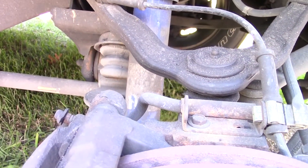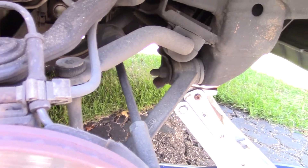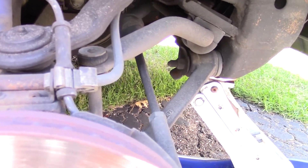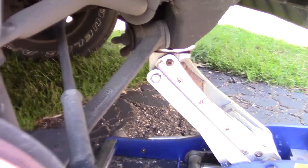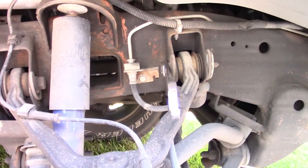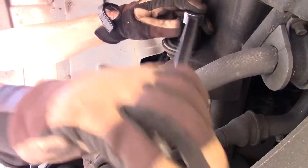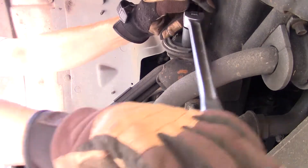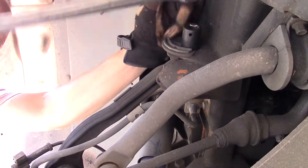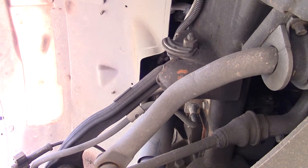I just want to freshen it up so I don't have to worry about it anymore — and so when I take it in for alignment they don't tell me I need a whole front end rebuild for a thousand dollars when I can do it myself. I thought I'd bring you along and let's get this thing torn apart. Since you may have watched other videos of this truck, you'll know it's a Florida vehicle, so I don't expect too much trouble getting the bolts out.